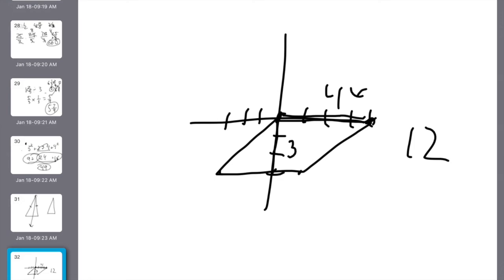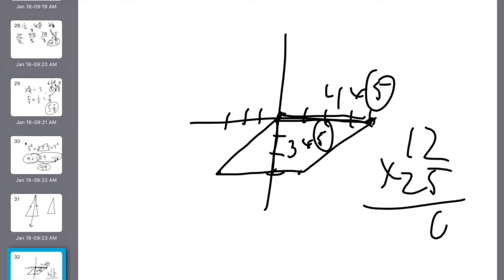So now I might say, well, I gotta take this times 5. I would still get it wrong, guys, because this is not a length of 4. This is a length of 4 times 5. Just like it's not a height of 3, it's a height of 3 times 5. So it's not times 5, guys. It's times 5 squared. So I got to take this times 25.